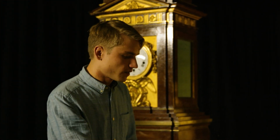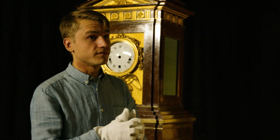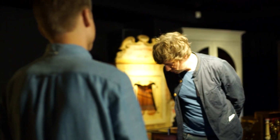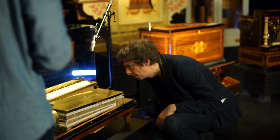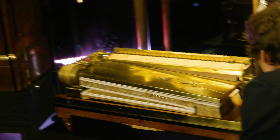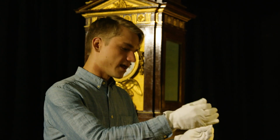Right. But the special thing about that clock is that it was built by a clock builder called Nimetz. He lived in what we would call Hungary today. And he was a librarian. And at the castle where he was a librarian, the composer who worked there as a director for the orchestra, his name was Joseph Haydn. Okay. And the music on this organ clock is also from Joseph Haydn. And we're pretty certain that Haydn sat next to it when the music was put on. Wow. And that Haydn said, well, this is exactly the way that I want to hear it. This is what I intended.